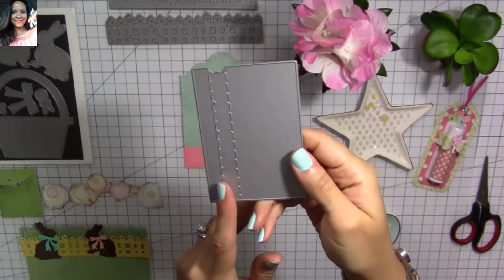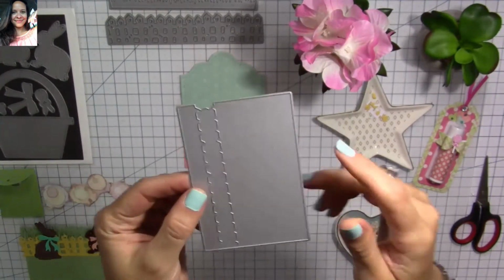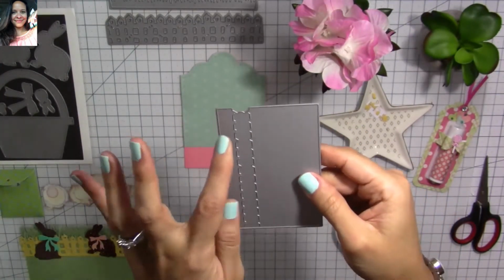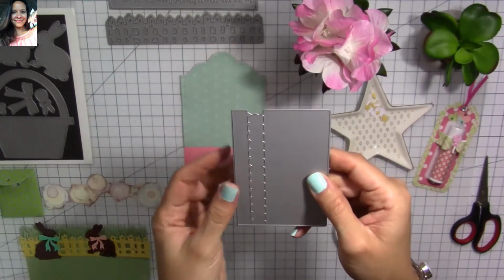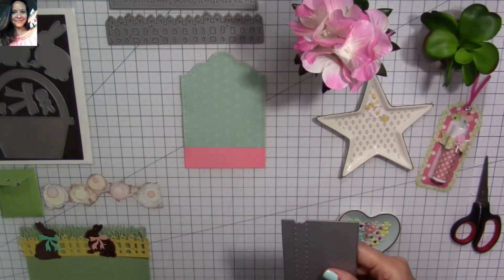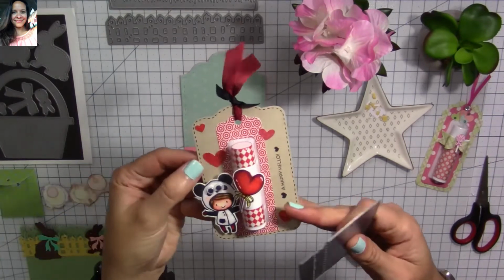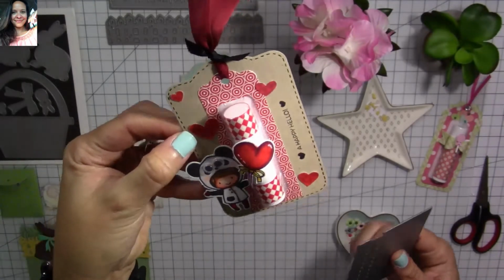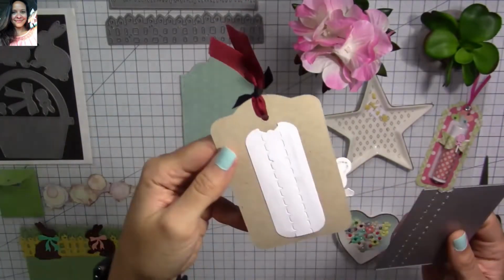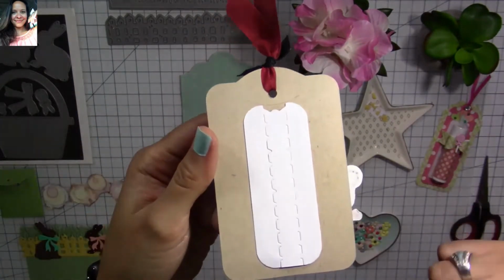And I'm going to be using this Paper Tray Ink die. This is a zipper die. And I'm going to be using this to make a closure so that people can rip the little zipper there and get to the lipstick without tearing up the project. Here you can see I made another one. This one was for Valentine's and it's so adorable. So I don't want people ripping it up.